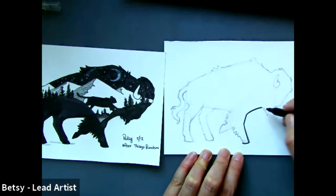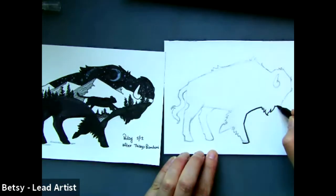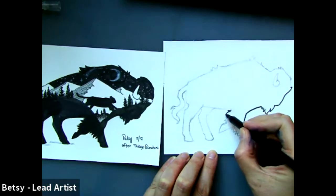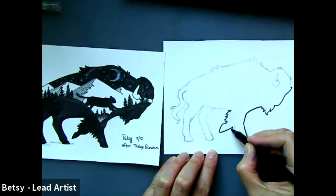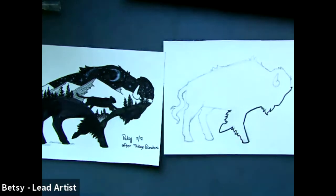My tip for doing this is to always pick up your pen a lot. Don't try to do the whole thing in one go. Typically, it's these tiny pointy parts that make your drawing look the best. If you go too fast or try to ink too much at once, those little points get rounded and they don't look like fur anymore. It doesn't look like a hoof anymore. It looks bulbous, like a balloon animal. So I'm going to lift up my pen a lot, each little line, one at a time.